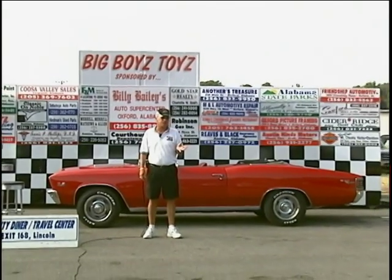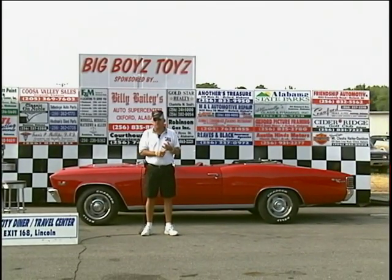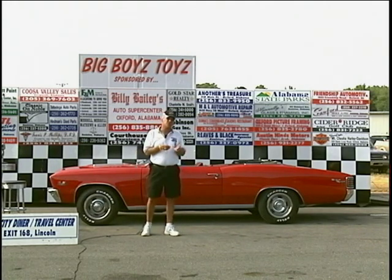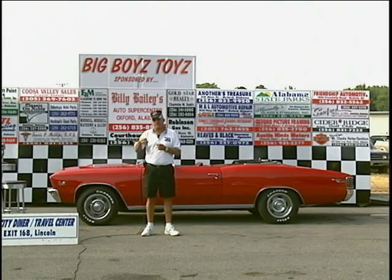I tell you all the time on the show, if you want a nice original car or street rod, you need to go buy one if you're not a mechanic or a body man. But Austin Hines Motors right here in Arab, Alabama is where you need to buy it. 67 Chevelle convertible. I'm going to show you cars all this week and all next week. And these cars are sitting right here at Austin Hines Motors with about another 100 cars. He's got cars that are completely ready, or cars that you can work on. You can buy them and fix them up or do anything you want to do.